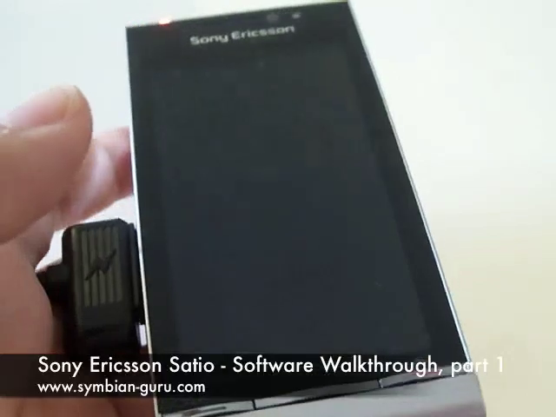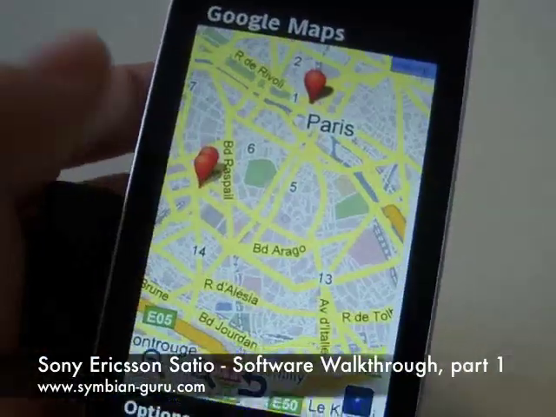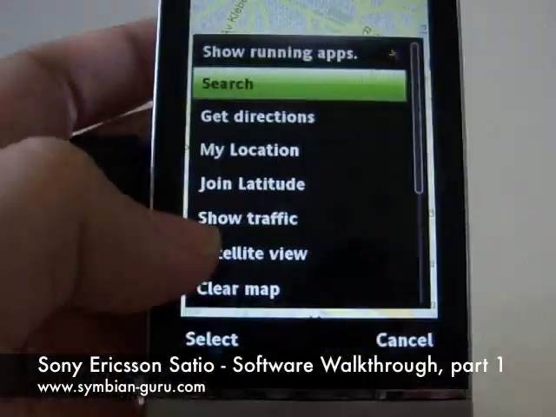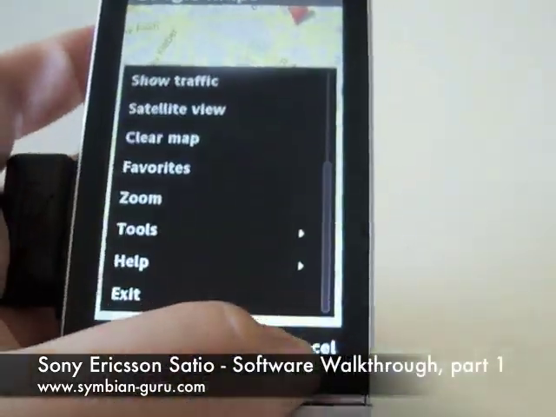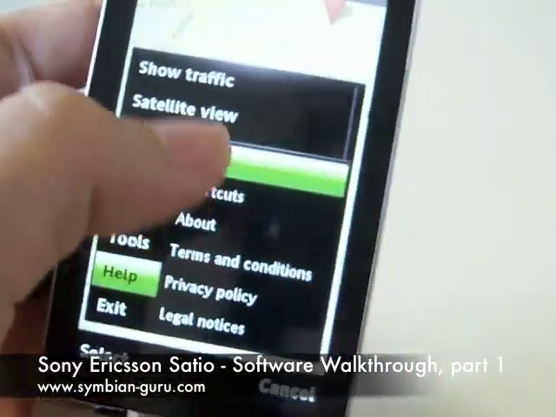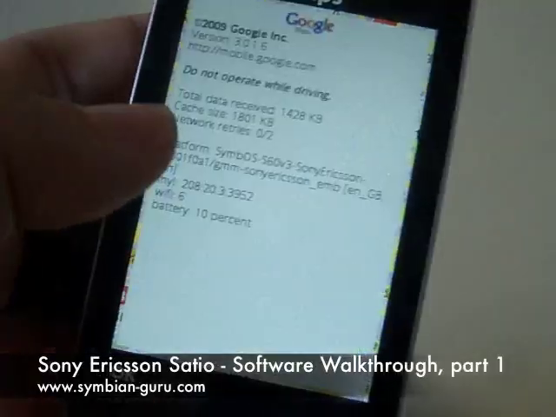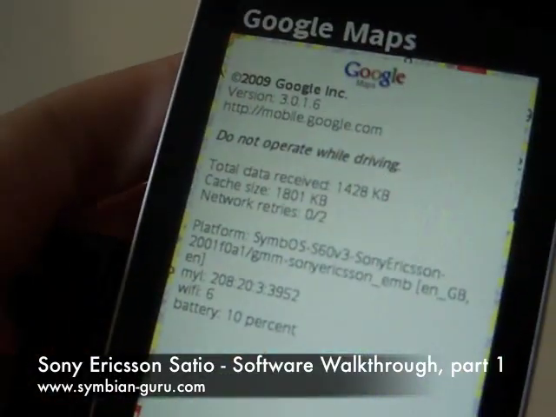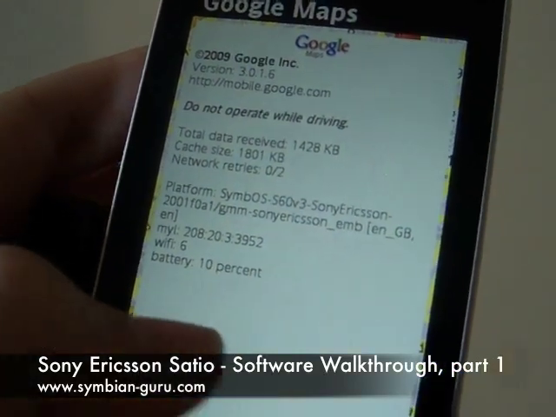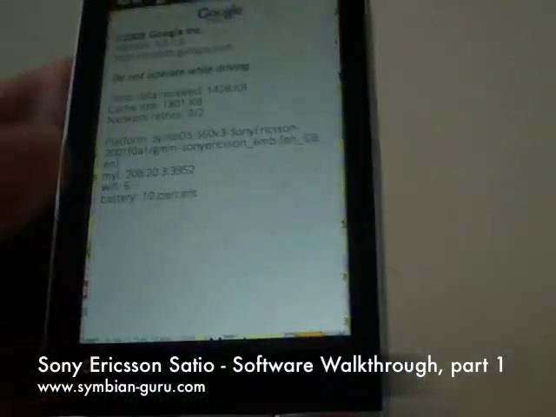built in. And unfortunately, or well, maybe this is only a prototype problem, but I tried downloading the new Google Maps version that has the layers, and I couldn't because it told me that the update failed when it started installing over this version that it comes built in. So this is the version that comes on the Satio. I can't update to the new one, or at least not on this unit that I have right now.